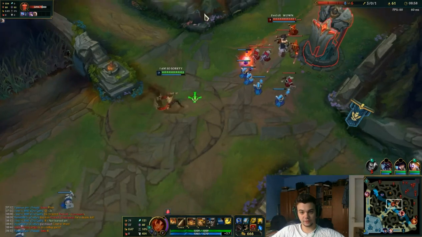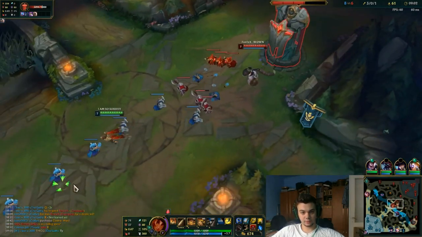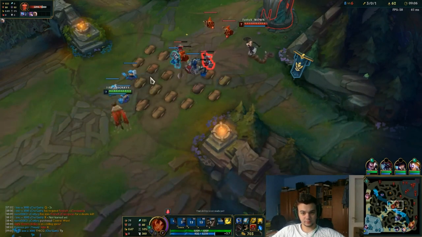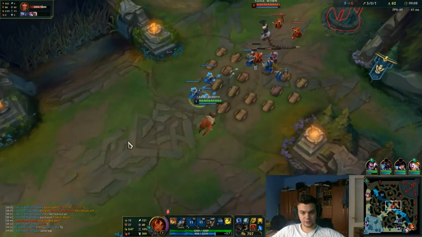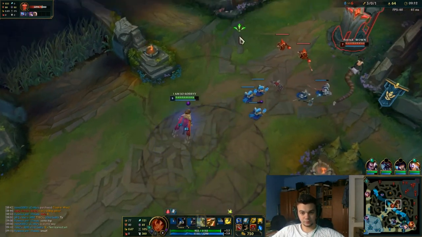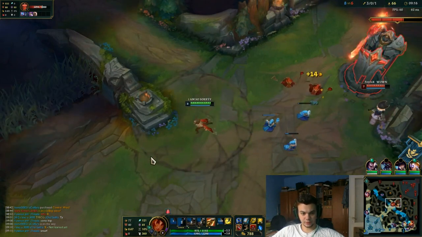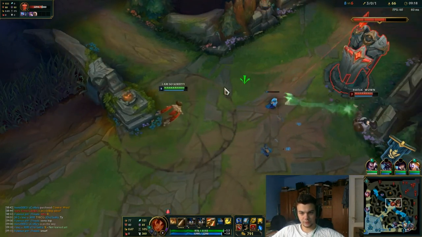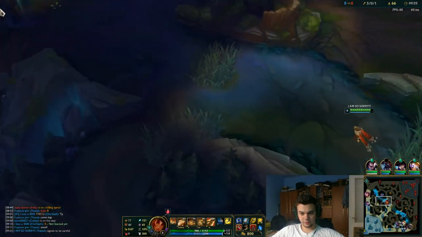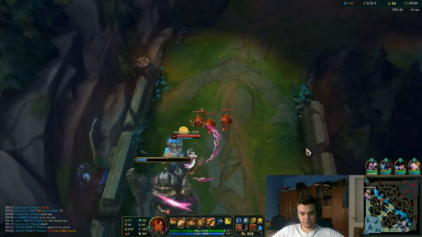Trying to position myself as such in case the minions go for a second round. Okay, so if the minions start attacking suddenly, yeah, I need to go there. I'm gonna ping him to be defensive. So as you can see, she has a 400 gold bounty.